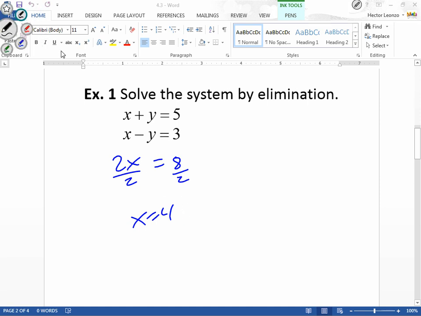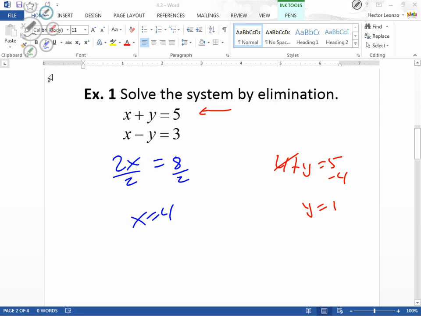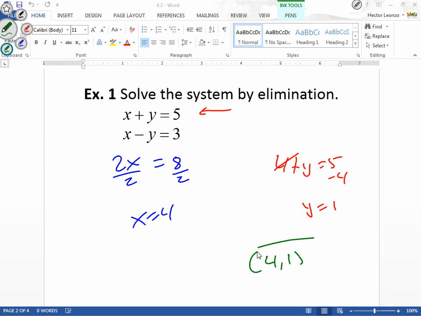Now to solve for y, I'm going to plug this x value into any of these equations. Just to choose one, I'm going to choose the first one. So I'm going to write that one, but instead of x, I'm going to write 4. So I have 4 plus y is equal to 5. Let me move the 4 over, so I get that y is equal to 1. So my solution should be (4, 1). Remember, the x value first and then the y value. So once again, the coordinates (4, 1) are the values that make both of my equations true.